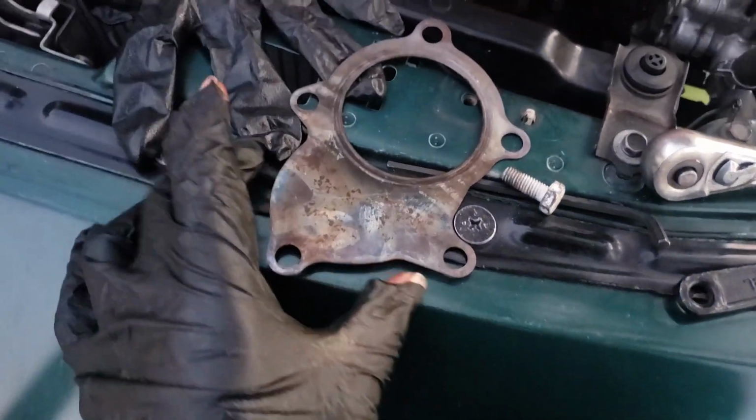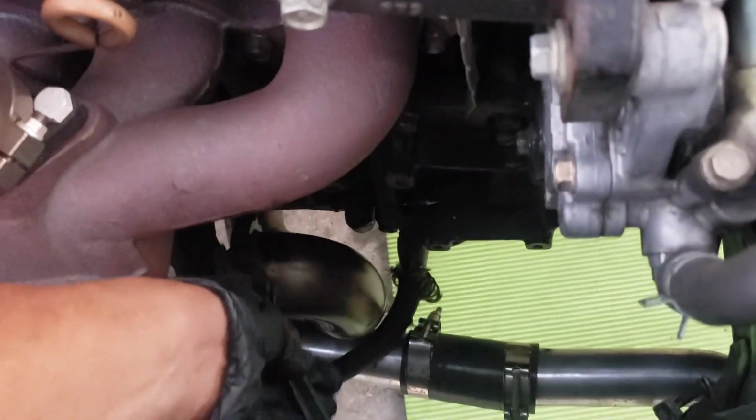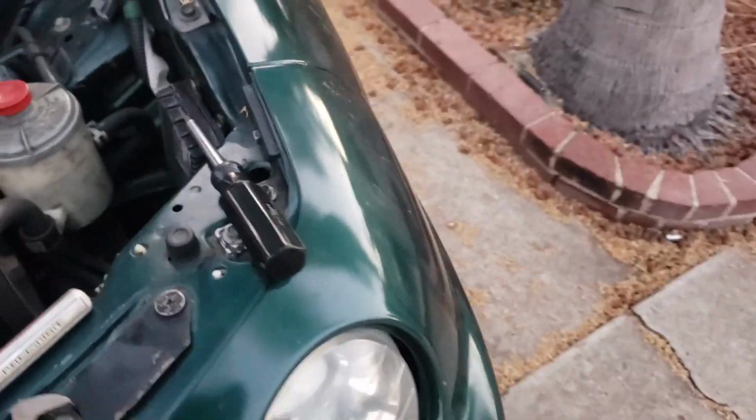So I was able to take out the downpipe right there. It's already off, disconnected. Here's the gasket right here. So this ended up working. I was doing it from the top with a little bit of leverage that I had. I was also doing it from the bottom, but it's still not completely off, and I'll show you why right now.